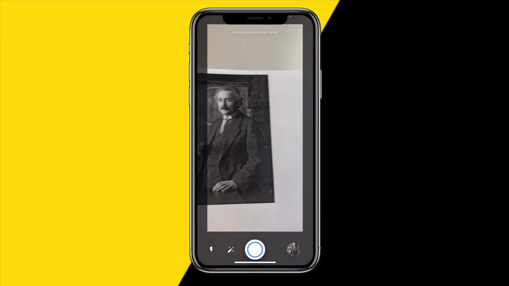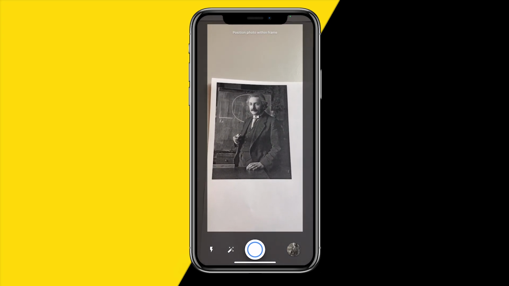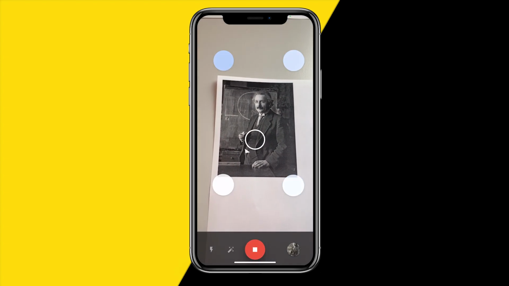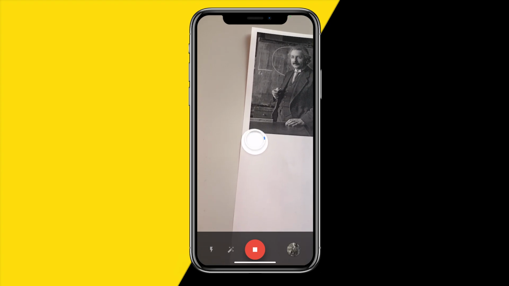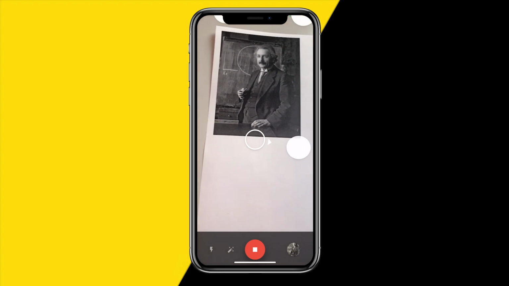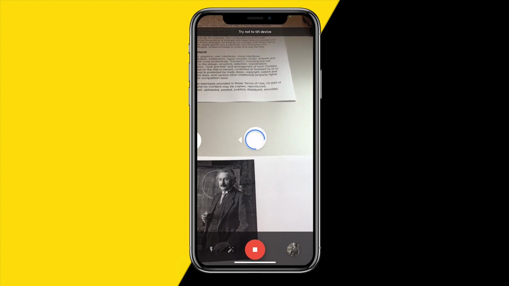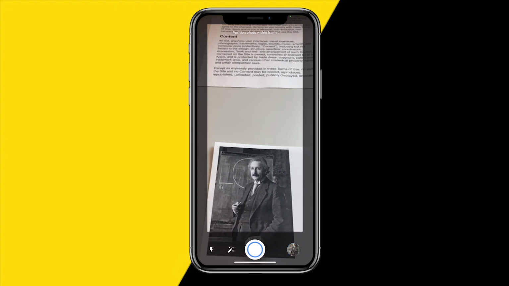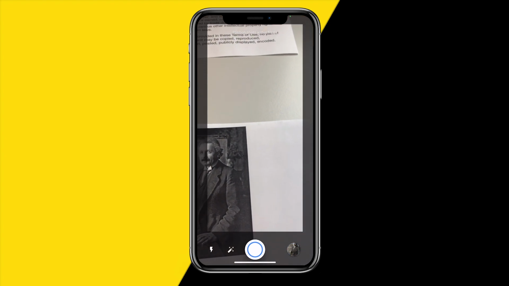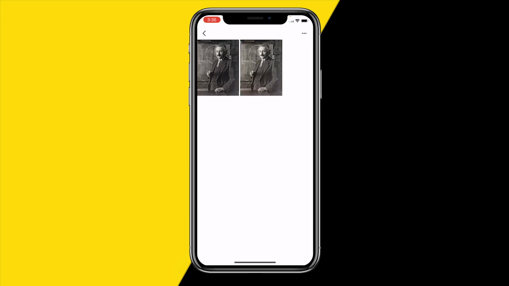So you are going to simply hold your camera above the photo, and once you've done that, just click on that photo icon, like this. Then move your camera over to that circle, so it's going to scan, and it will say which way you will be moving, just like this, and just like this. Once you've done that, it should show a check mark, and then it's going to start scanning, and in just a few seconds, your photo should be there, as you can see.